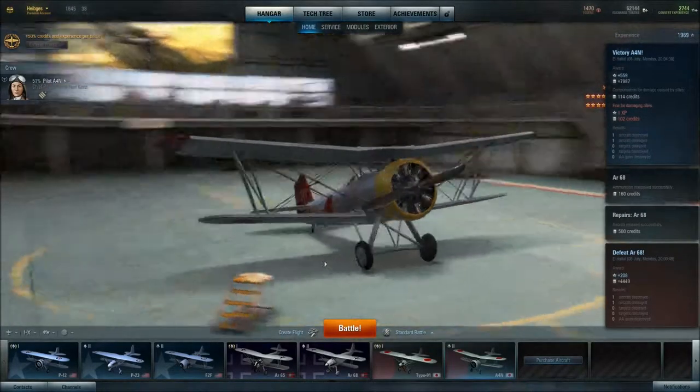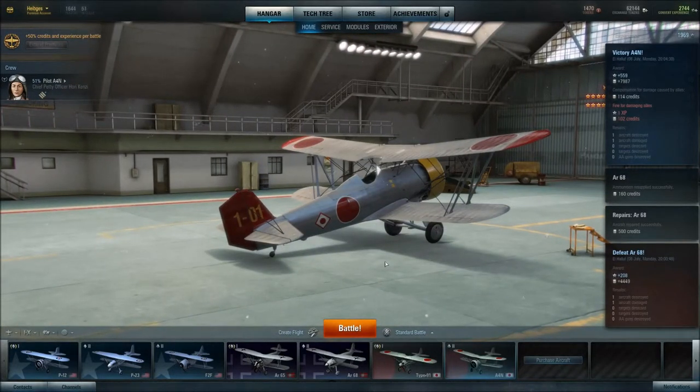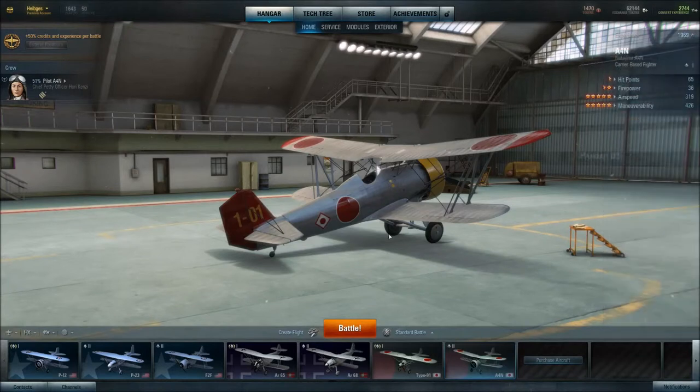Alrighty, so those were the Tier 2 Air Force and Naval fighters for the Americans, Germans, and the Japanese. See you next time.